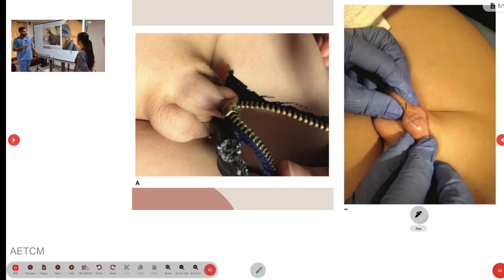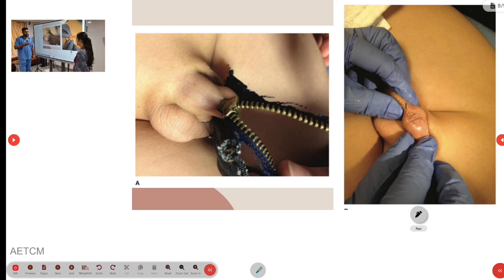So here there is a child with the fastener involved. Here we will just cut off the median bar, and after that it was released, and it shows the abrasion. Those are the main methods usually used.